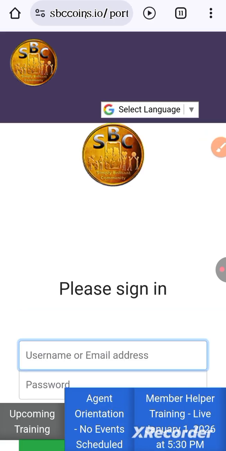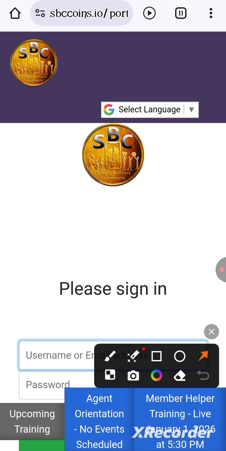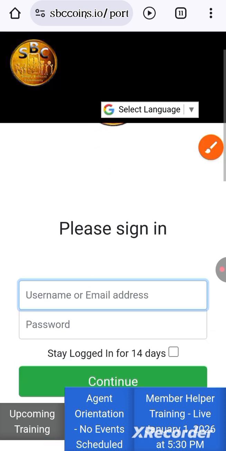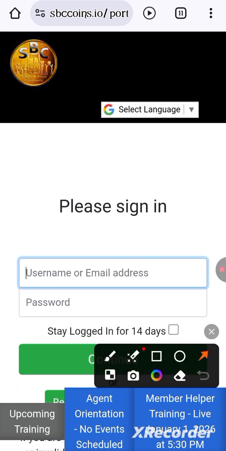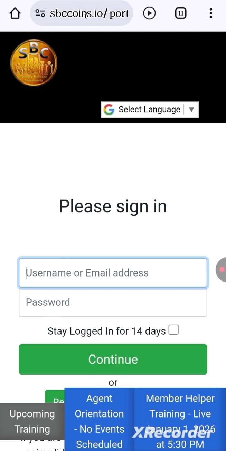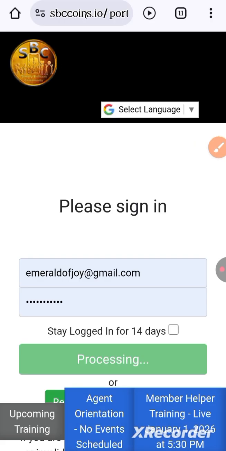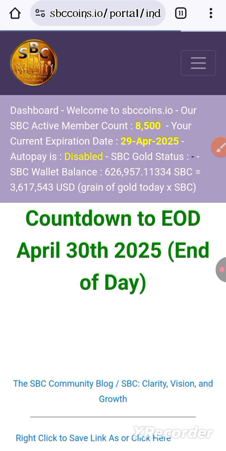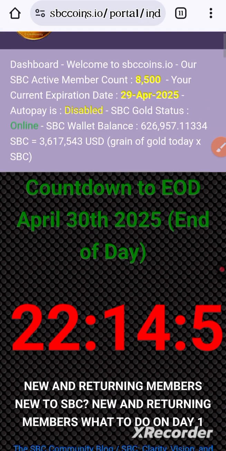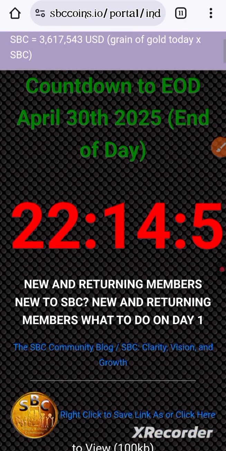Then you input your username, then you input your password. Then it will bring you to your dashboard.